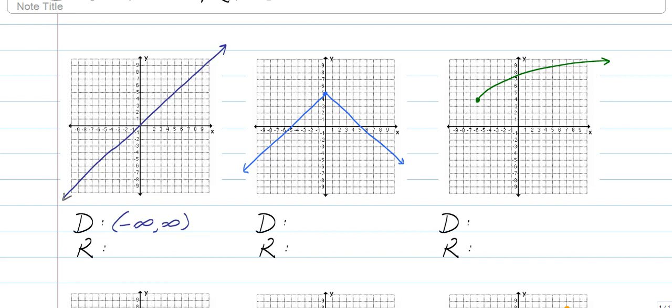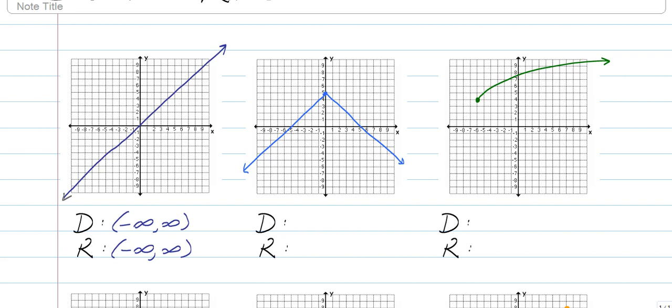With range, it goes down forever and ever, giving us negative infinity, and it goes up forever and ever, giving us positive infinity. Now, both of those are like saying all real numbers, okay? If you're going from negative infinity to positive infinity, it's all real numbers. So another notation that you could have used is x is equal to all real numbers, and y is equal to all real numbers. But we are going to have to be able to adapt to the notation we are asked for at certain times.